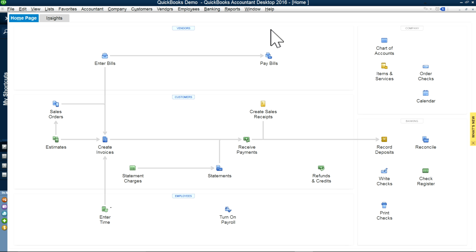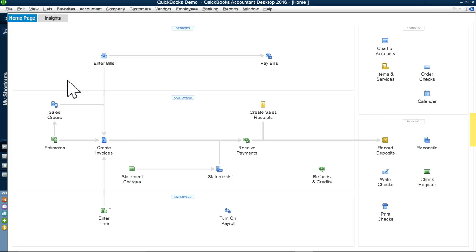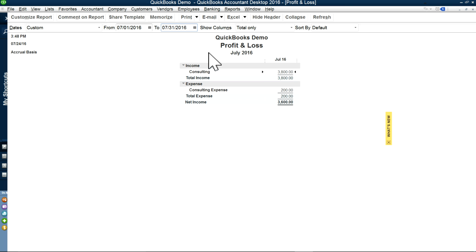okay. So now if you go to your balance sheet, your profit and loss, refresh this, and as you can see here, it's the check payment. I'm going to go through July 31st because the check date was 7/25. So I'm going to go all the way to 7/31.